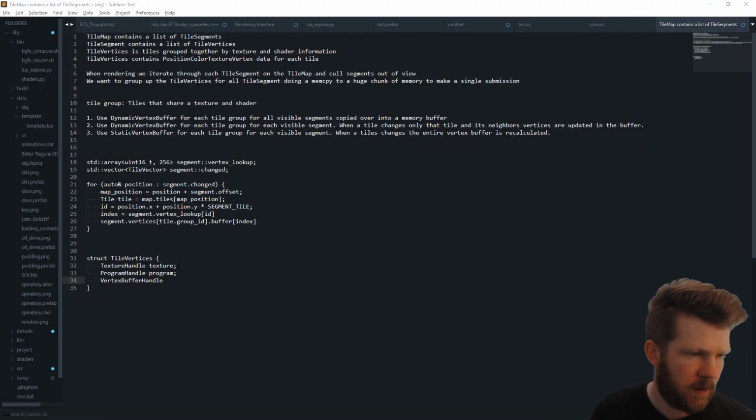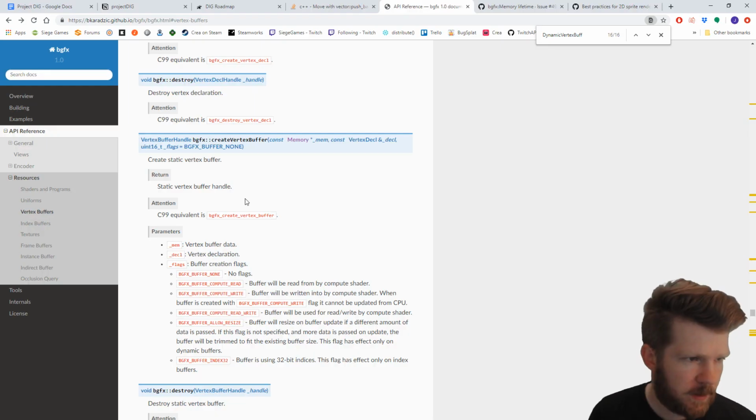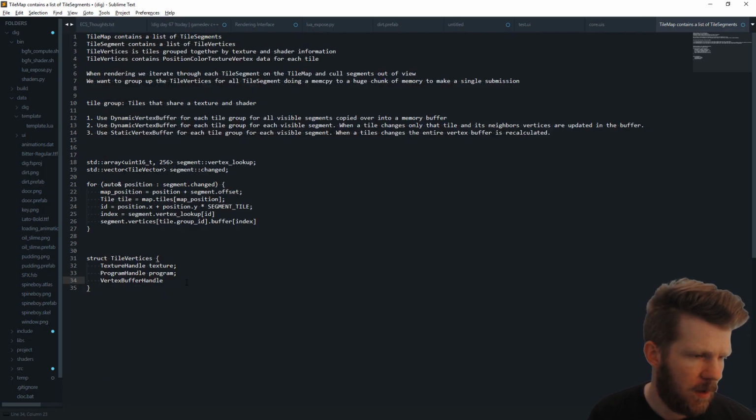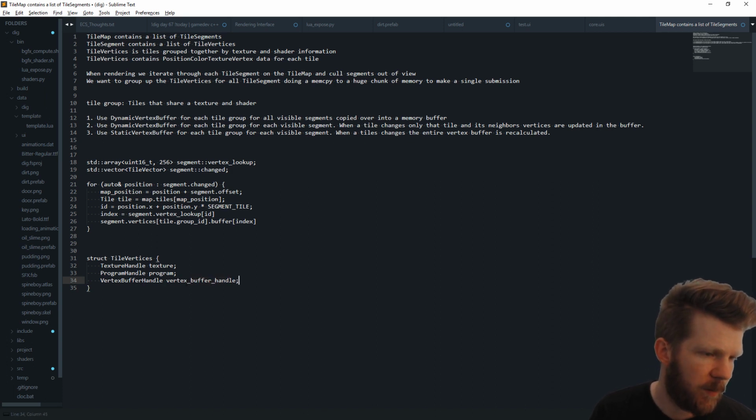Oops, got that all messed up. Yeah, that's a vertex buffer handle. I think that's it? No. What else do we need? Texture, program, vertex buffer handle, whatever we want to call it.